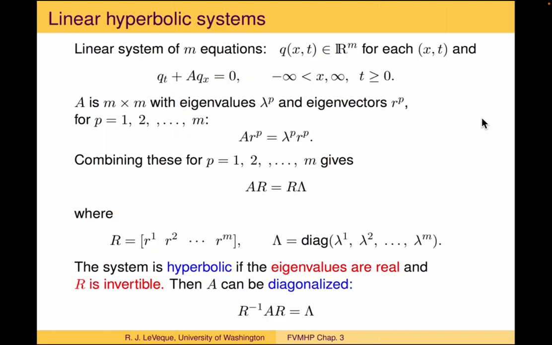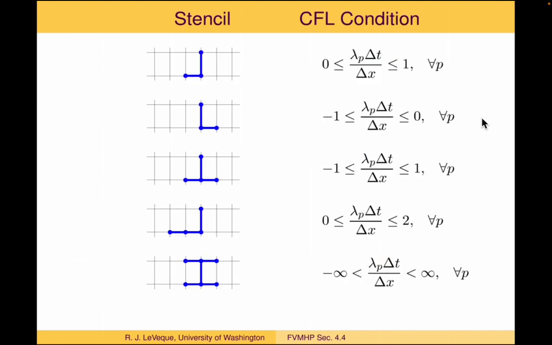Okay, so finally, just to wrap up here, the idea of the CFL condition extends to linear hyperbolic equations like acoustics or other more complicated systems. If it's linear, then we know that we can diagonalize and get eigenvalues, which give us the wave speeds and the characteristic variables, and that we can write the solution at any time in terms of the initial data, tracing back these m characteristics.